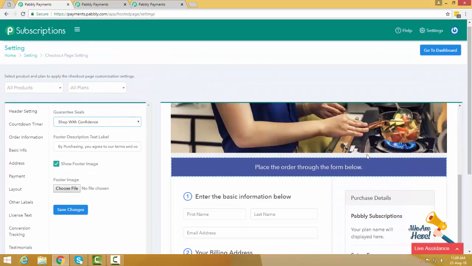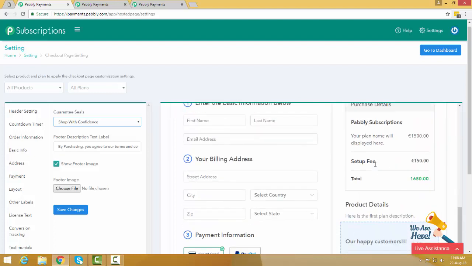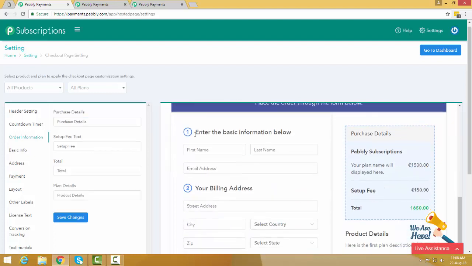So we can see the page has almost been built. On the right panel, you can change the purchase details to your product details. You can change the setup fee to a one-time setup fee. The total can be changed to gross total or anything that you like.